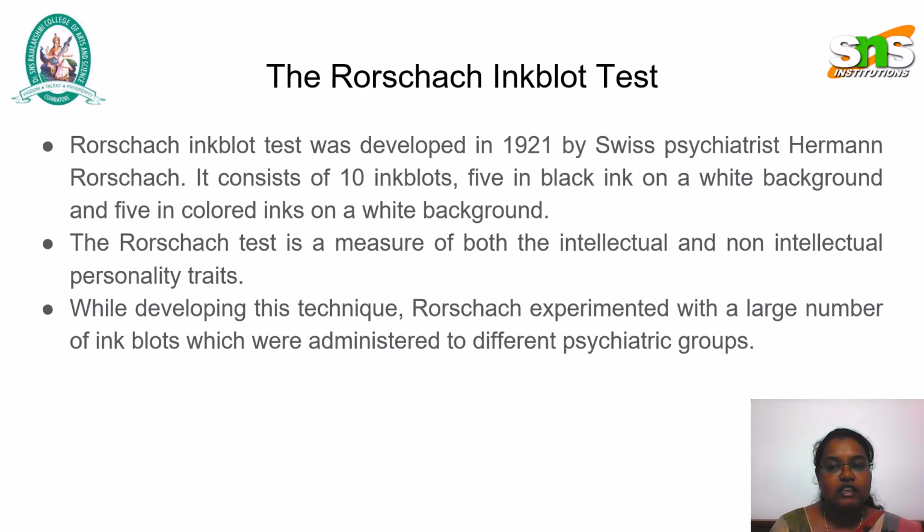In the test, subjects are asked to simply state whatever each ink blot looks like to them. The responses are scored by the psychologist using predetermined categories on key factors such as color and space, shapes, movements, whether the whole or the part of the blot has been seen, whether the response is given in context to the whole or to peculiar details in the blot.